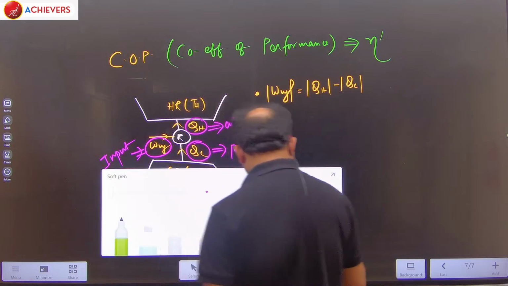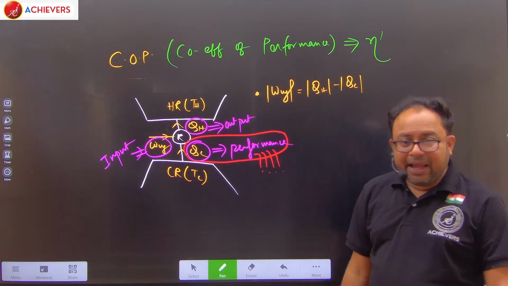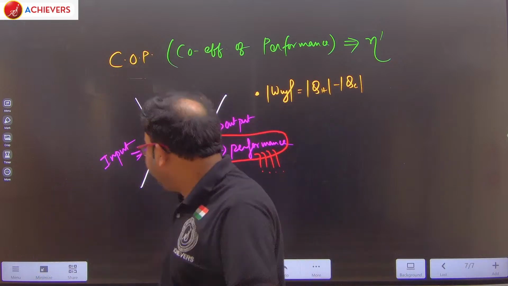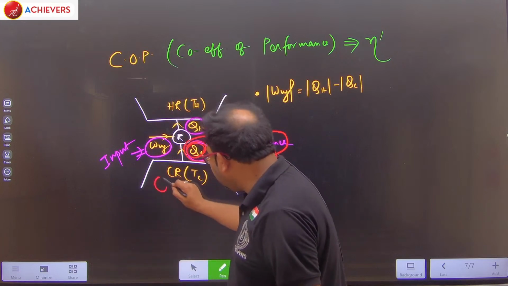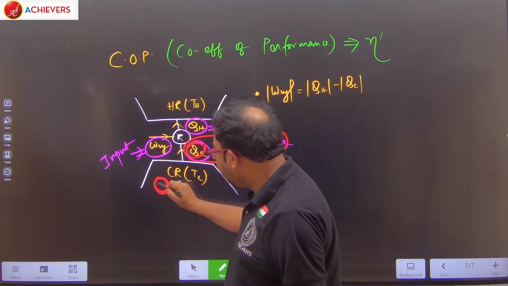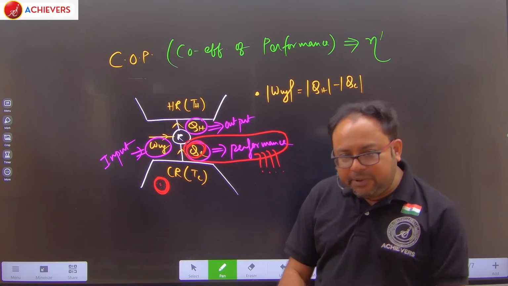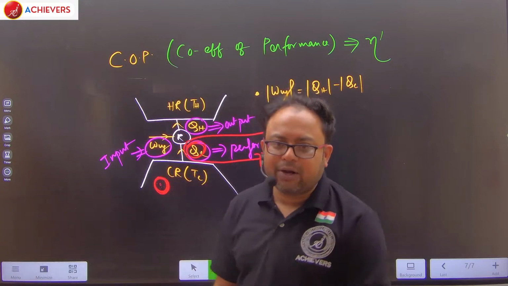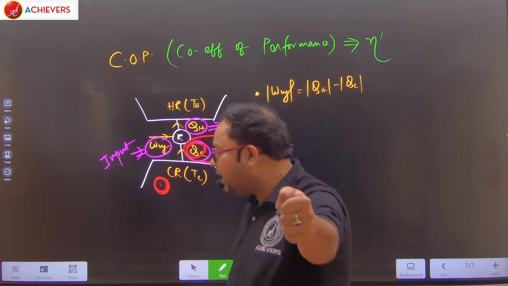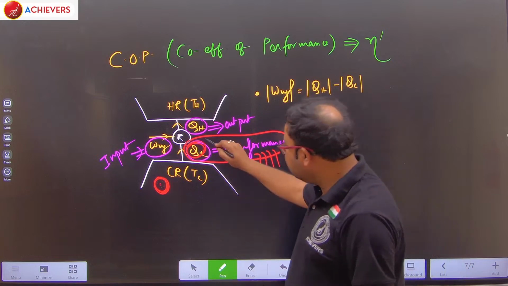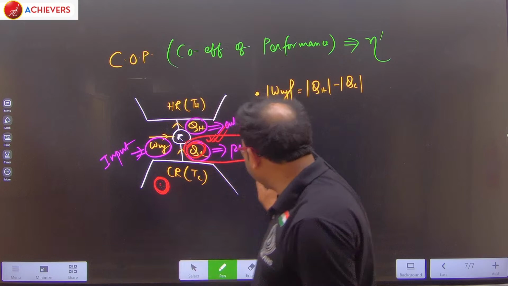Now you have to understand this meaning. Why is QC said to be the performance? Because the fundamental working of a refrigerator depends on QC. You are placing an object inside the refrigerator, and that object is to be cooled down. For that purpose, you need to withdraw heat from that object, and for that purpose this QC term becomes utterly important. That is the sole purpose of a refrigerator. So this is the performance of the refrigerator.